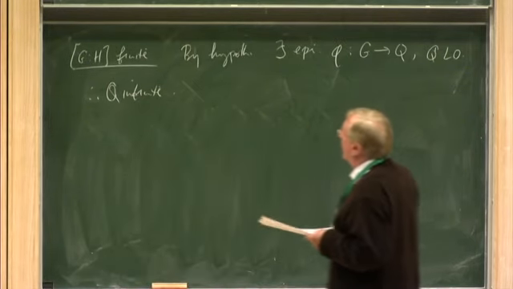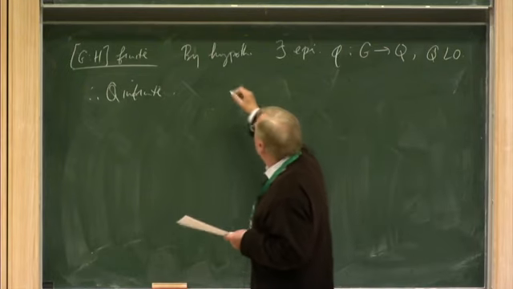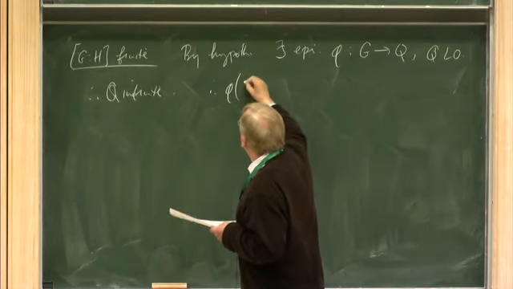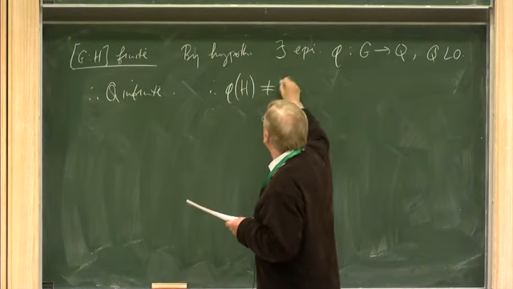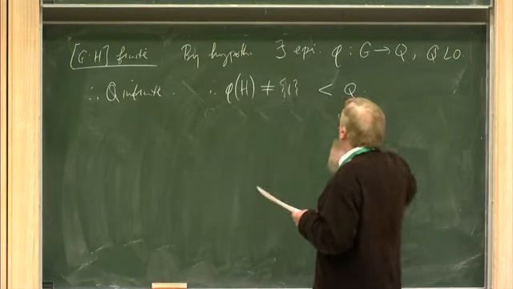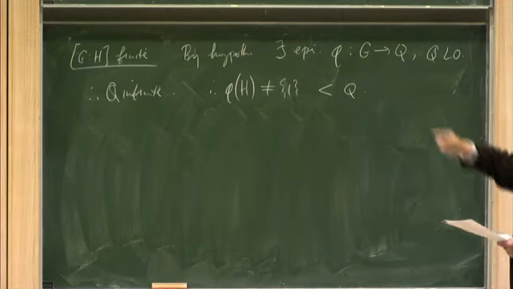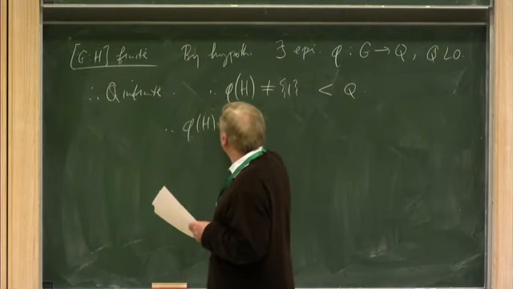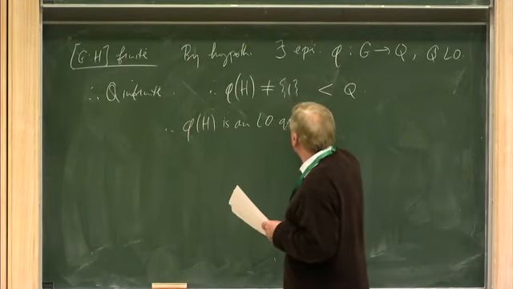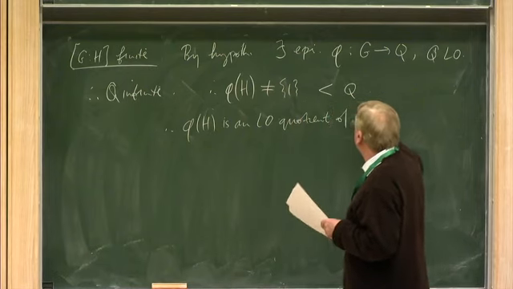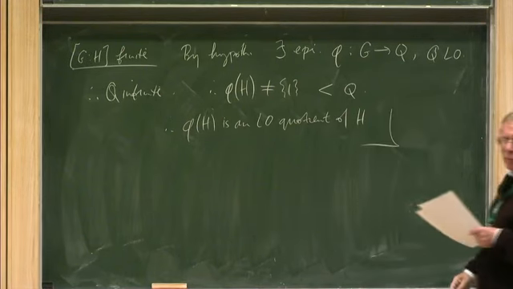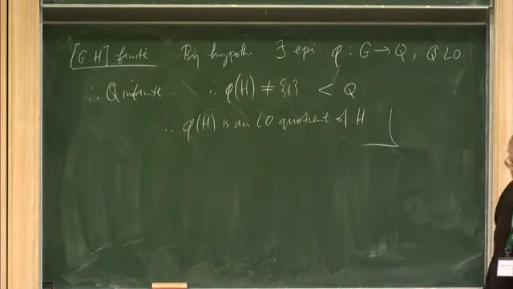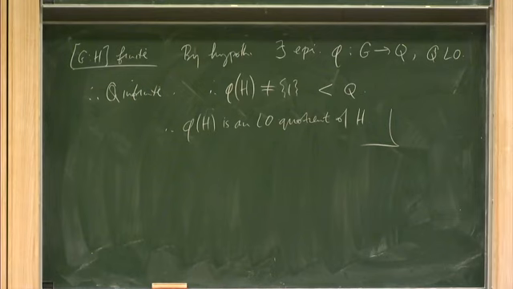But H has finite index in G, and so therefore phi of H is a non-trivial subgroup of Q. Well, so there you are. That is your left orderable quotient, right? Okay, so we've shown that the hypothesis of the Burns-Hale theorem is satisfied. Every finitely generated non-trivial subgroup has a left orderable quotient, and so therefore G is left orderable. Okay.